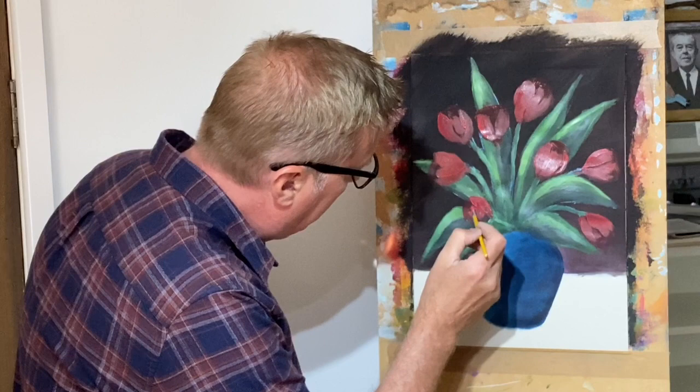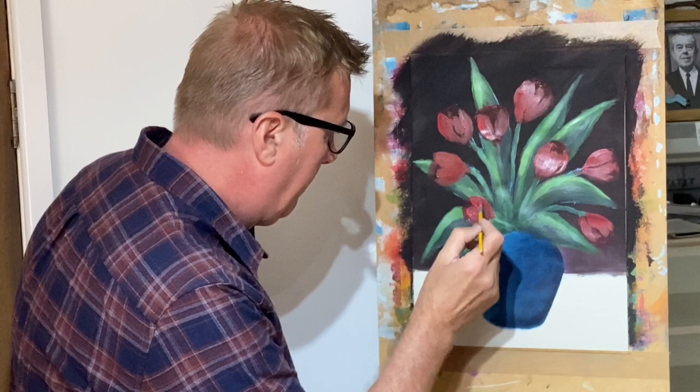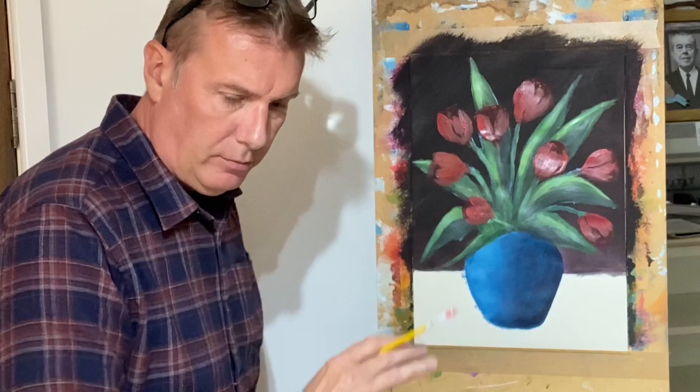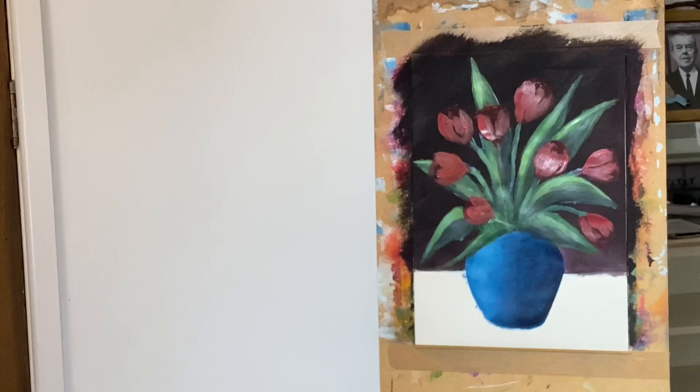That's that extra one I put in, so it had a bit of an extra problem there getting it over because of the greens underneath it. There we go. Tulips, okay, they're not there yet fully, but they're coming, aren't they? They're starting to look a bit more tulipy. Let me just make sure I'm still filming. Yeah, still filming. Now I'm going to give each head a quick blast.